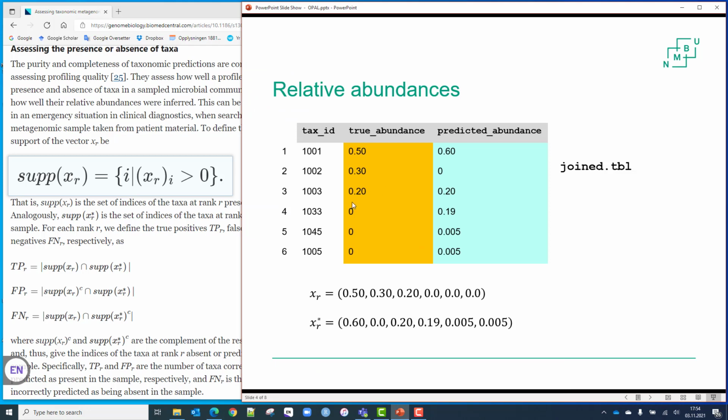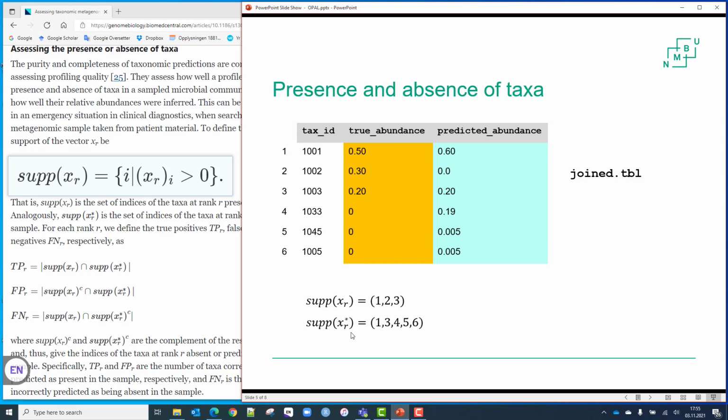If we go back to our small example, what does the support for this vector and the support for this vector look like? Here they are. The support for this XR vector is the set 1, 2, and 3. So these are the indexes, the row numbers, where the corresponding abundances in this column are larger than 0. This is larger than 0, this is larger, but this is not larger than 0 because it is 0.